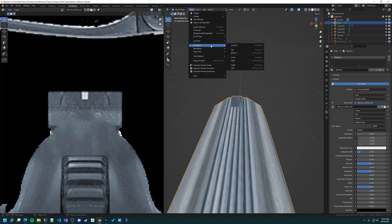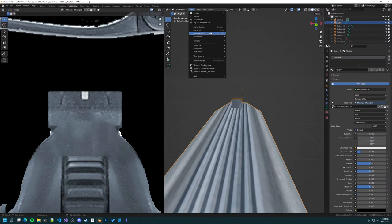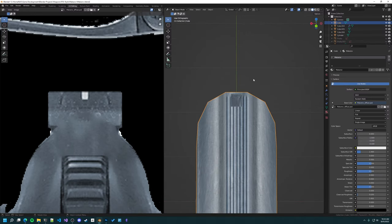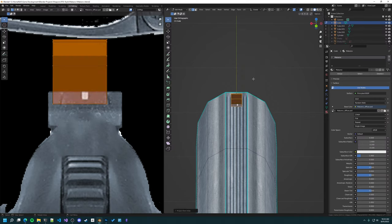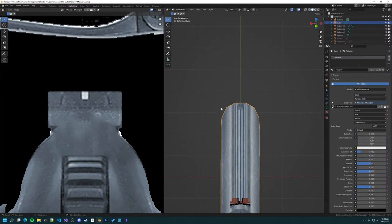I mean, maybe even if we do it from the back, viewport, navigation, we'll go orbit up, make sure it's orthographic, maybe go up one more time and project from that view. There's a bit less distortion. So yep, that's good.